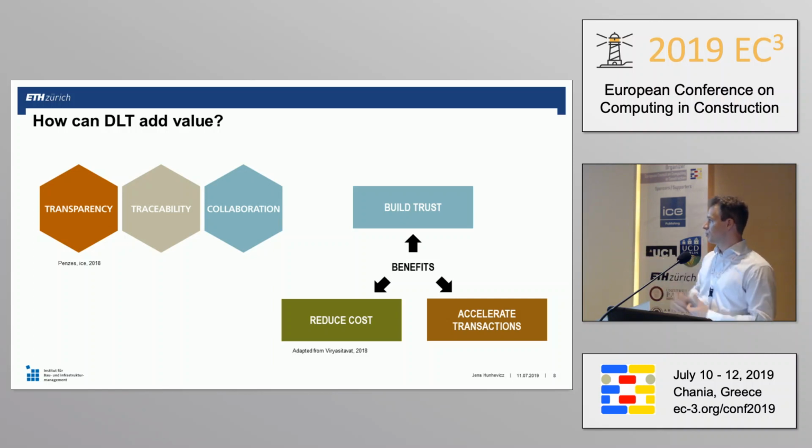And then they have two other benefits listed there, which is reducing cost. And this is because it's a peer-to-peer transaction. It's often mentioned that you can get rid of these intermediaries. Banks are sometimes afraid of DLT because the technology itself allows for direct financial peer-to-peer transactions, so you might not need the bank anymore in between, right? So it's about this side of DLT that could reduce costs maybe. And accelerating transactions, and this often becomes true when you talk about cross-border transactions.